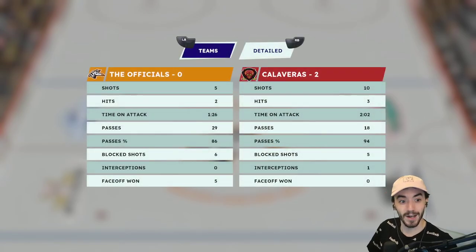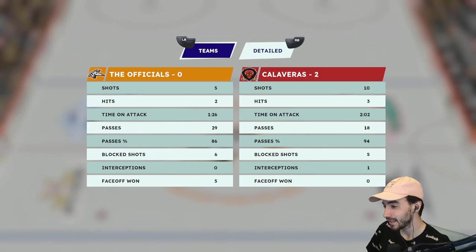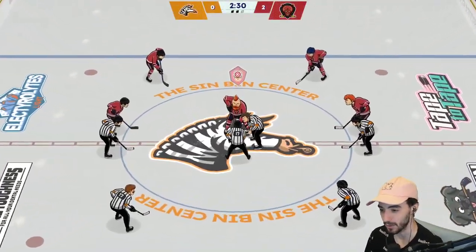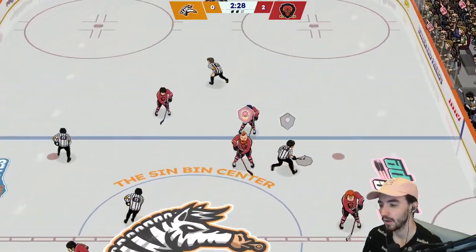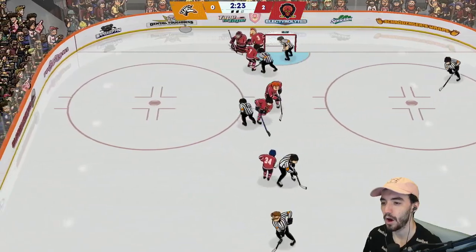Let's take a minute to talk to Mick Shaggy. Hey, Mick Shaggy, what do you think? Hey, yo, those referees, they suck. 10 shots on goal. We only got 3 hits. 94% pass accuracy. They got more passes than us, but we got more goals. All right, second period of play. Let's do this. We're up by 2. I haven't even used my special yet on my main guy.